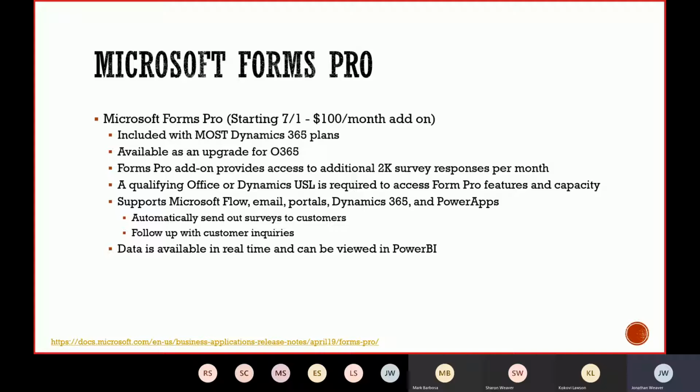All right. The cool thing with Forms Pro is that it supports more automated things. It's still not InfoPath, but it's kind of getting there, right? It does more things, and I think Forms Pro is going to catch up with InfoPath at some point, to some degree. It supports Flow, email integration, portal integrations, dynamic integration, and it also supports Power App integration. So there's some cool things coming with Forms Pro. You can automatically send surveys to customers when a triggering event happens, based on information from something else. So when we start talking about business process, this starts growing in there.